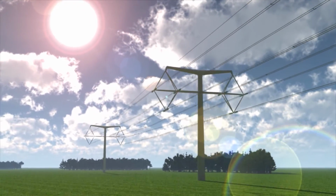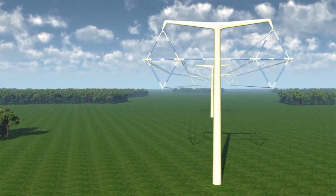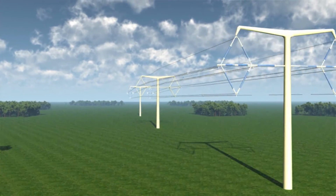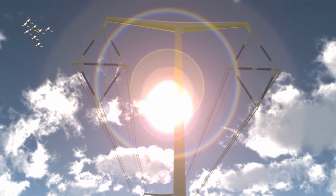For the family of pylons that we've developed, we're looking at a variety of options, different surface finishes that will best suit the environment that the T-Pylons will be installed in. The T-Pylon gives us a fresh new option for our major transmission projects ahead. I think it will be welcomed for its design features, and happily it will also do a great job from the engineering perspectives to allow us to keep people's electricity flowing safely.